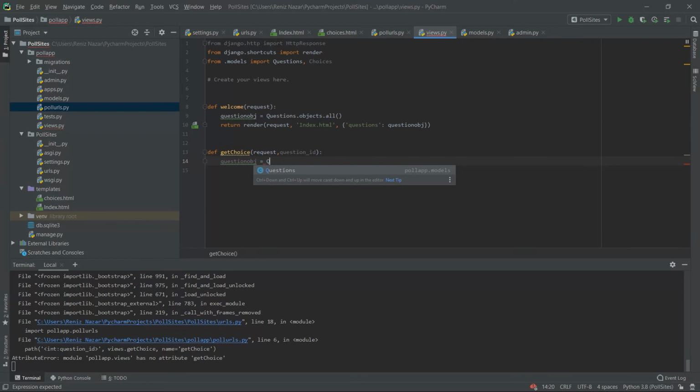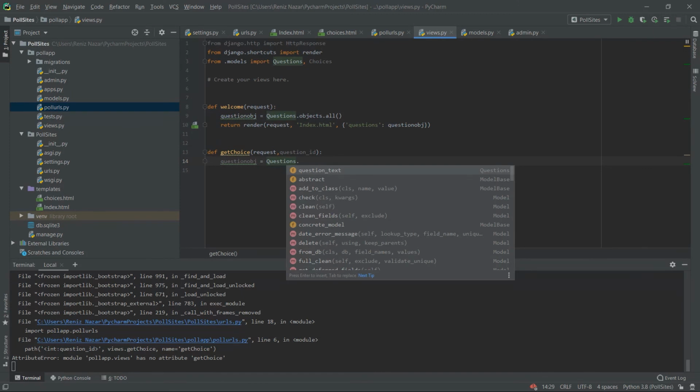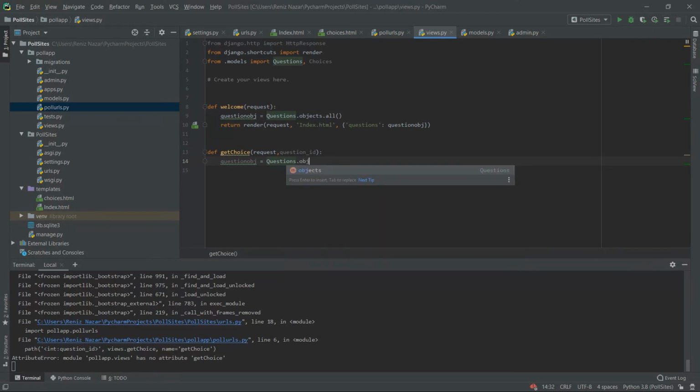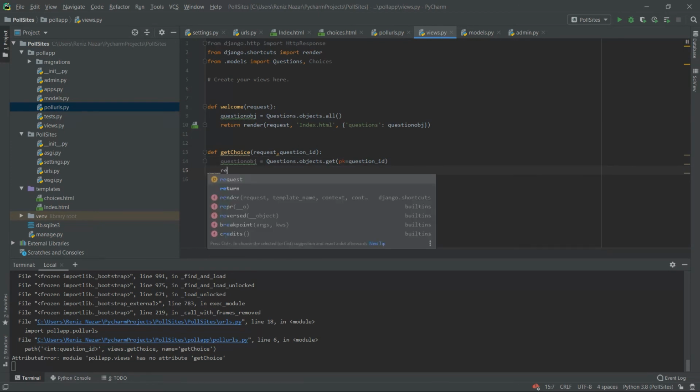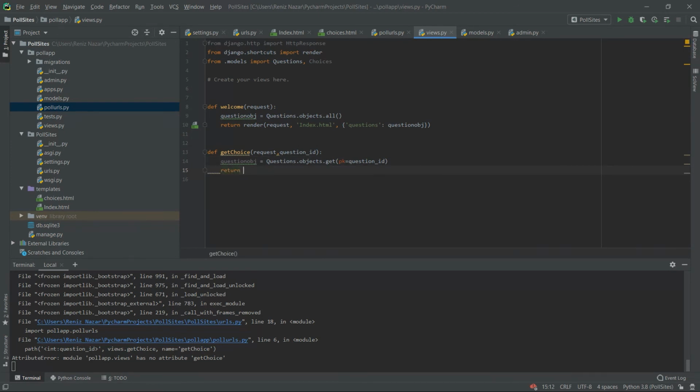Now open choices.html. In the title, add question.question text. In the body, we have to add a heading with a snippet question.question text. That is, the question will be provided in the header.